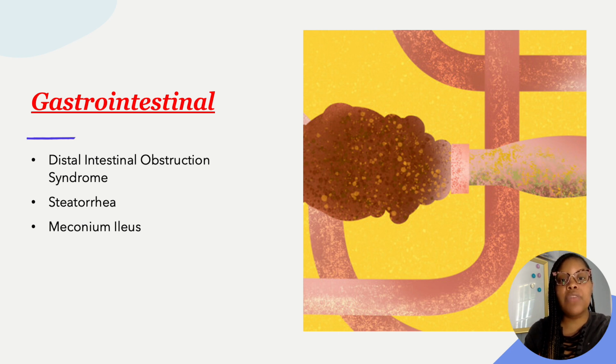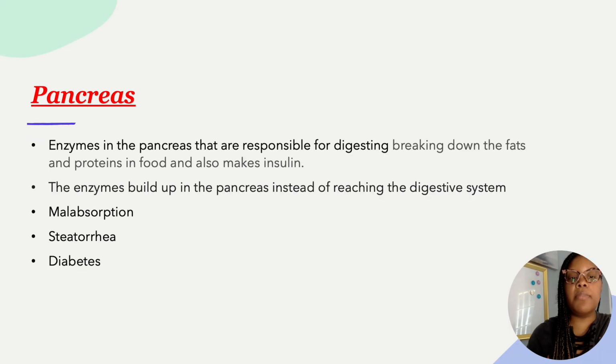So that patient may have vomiting. You may see abdominal distension in this patient, and you want to keep this in mind, because this is something big that is in newborns and is also a hallmark sign of cystic fibrosis. So let's talk about the pancreas.